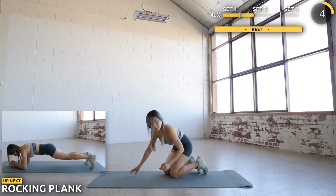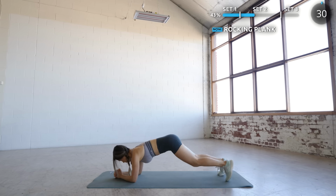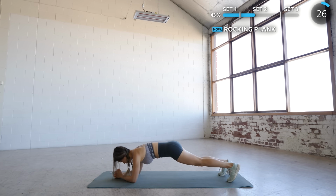Next, we've got rocking plank. Get in a plank position on your elbows. Remember to squeeze and engage that core. And rock your body forward and backward. You should feel it on your shoulders, arms, as well as your abs here. Make sure you squeeze your abs.